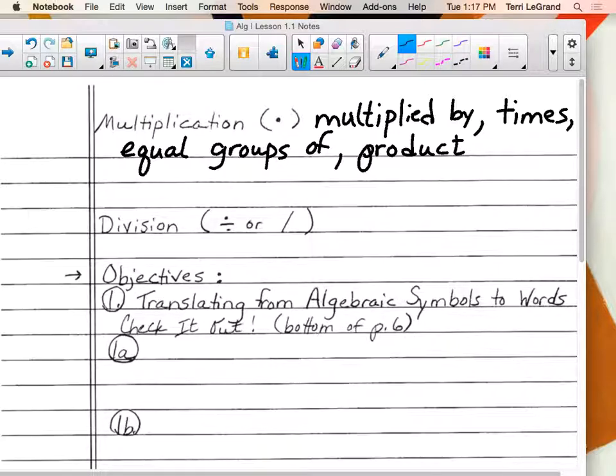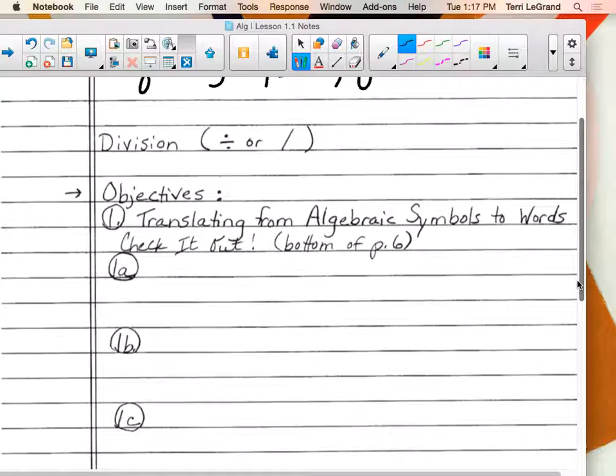Okay. Can you think of any other words for multiplication? Well, maybe you can find some on your own and add to the notes. Division. Divide. When we say 4 divided by 2, divide 2, divided by. Yeah, divided by. Let's see if I can spell divided right. Redeemed myself. Okay, divided by.